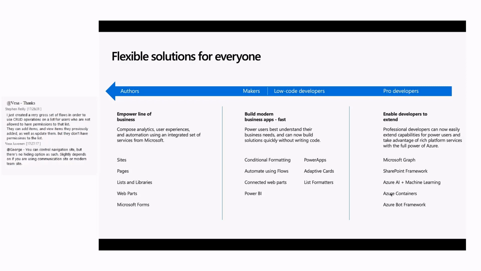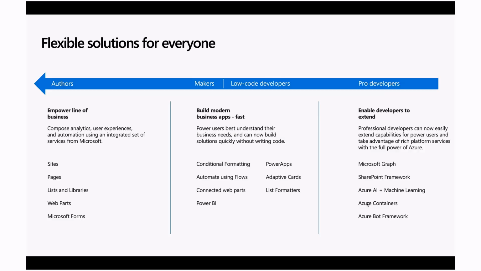And finally, it really benefits the authors, right? The people that go to a page, add web parts, create lists and libraries, and within a few clicks want to just do everything they want to get. So the spectrum goes from pro devs to the authors. You can see us making some decisions where you do need to write code, and then you'll see us slowly going to a low-code solution.